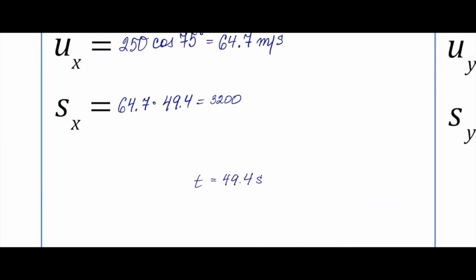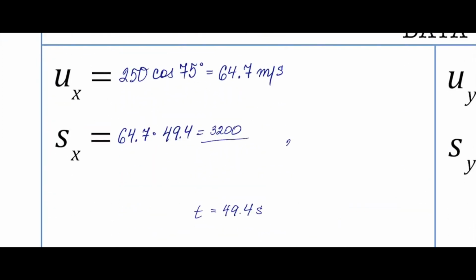My cannon lands this far, so all you need to do is just subtract now. 3200 minus 3110. We cleared it by 90 meters. Oh my goodness, 1 sig fig, whatever. You found it, you showed your work. That is what matters. You're not doing a lab. As long as you don't overdo it, make sure you do not go into this funny business. In the beginning, we were not sure about centimeters at all, so just keep your 90 meters. So there you go. That's how you do these two problems.